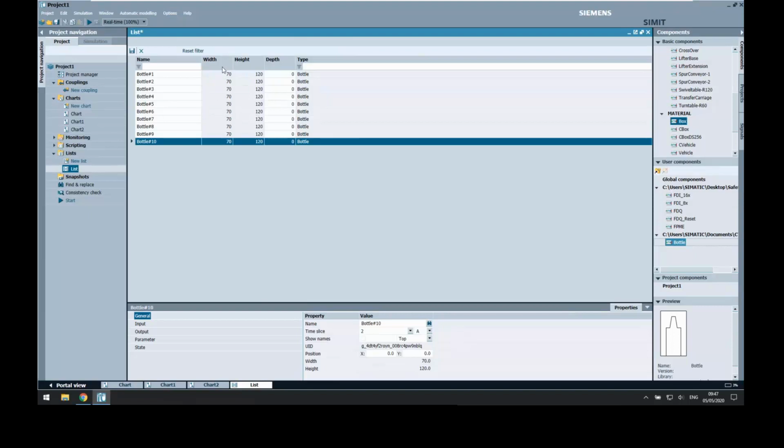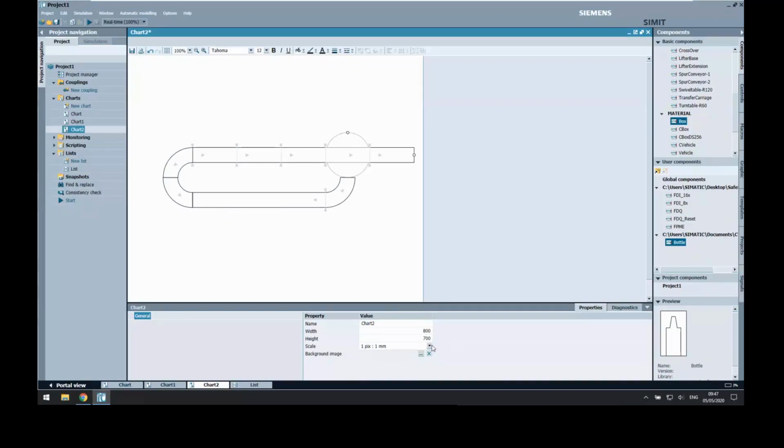Now, these sizes, let's see how it looks. I guess that we could use a different scale. So this slightly different size. Then here is where the bottles are going to start spawning. So we are using material type bottle. This is the name. Material list. I want to have initially 5 bottles spaced every 20. Let's save it. Let's see what happens.